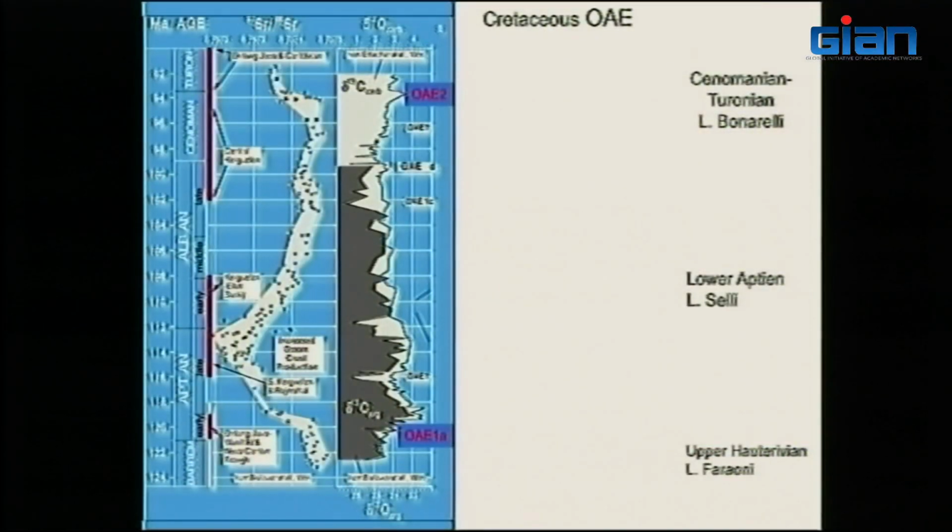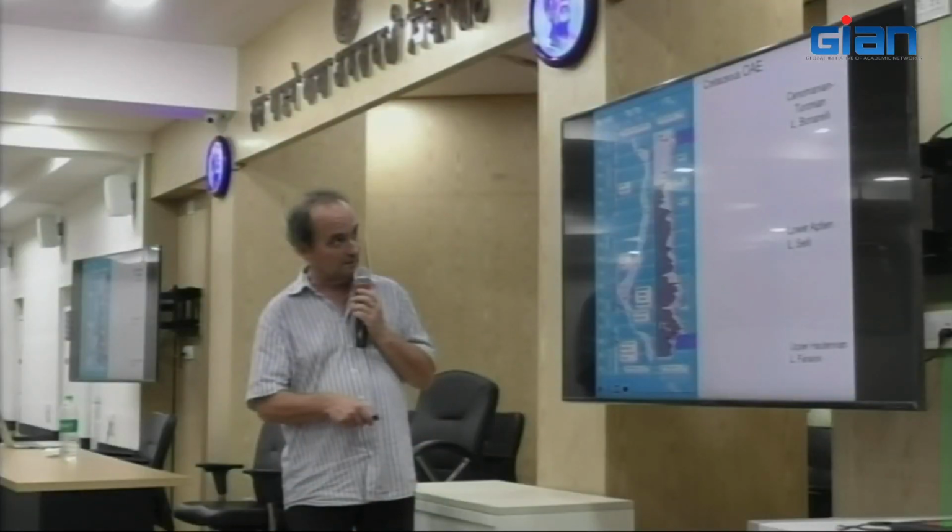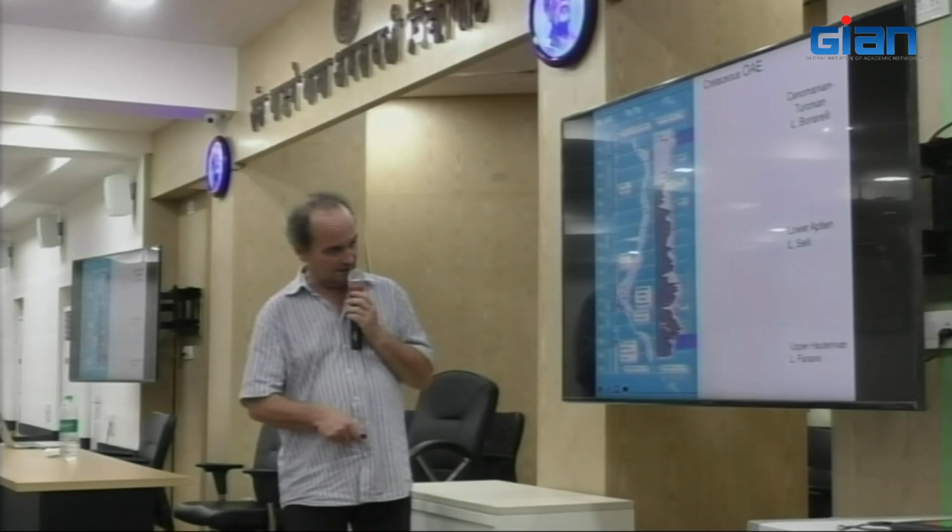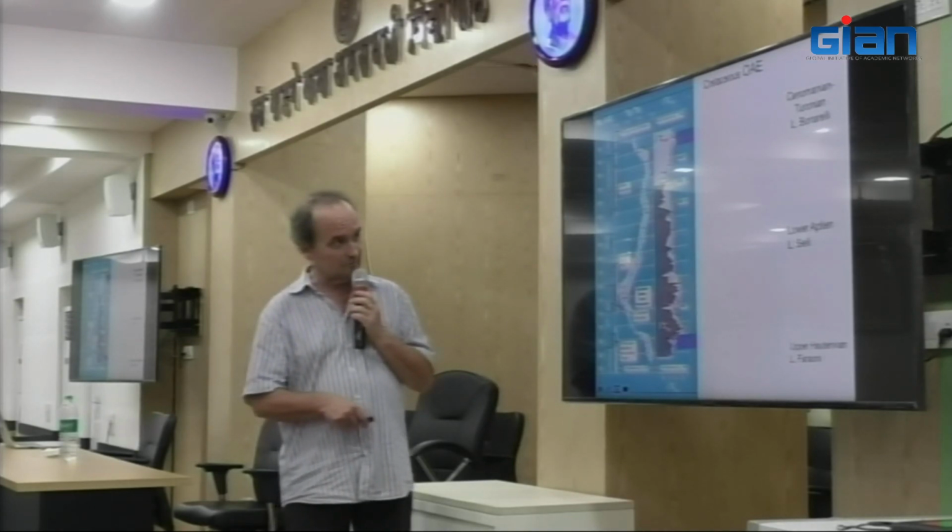Okay, this is quite a busy diagram, but very interesting, in fact, showing many things. And I will try to go into detail on that before the tea time. This is the age, 92 to 124, meaning that this is lower Cretaceous, upper Cretaceous here. You have the Cenomanian-Turonian boundary here, and you can see several things. Let's start with that curve.